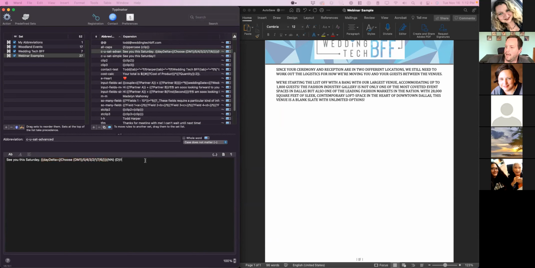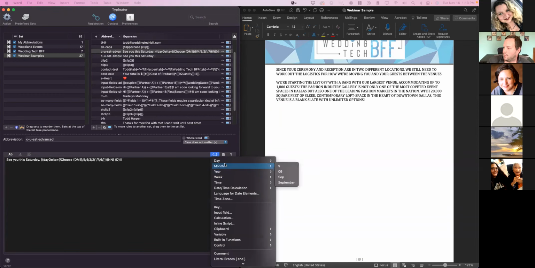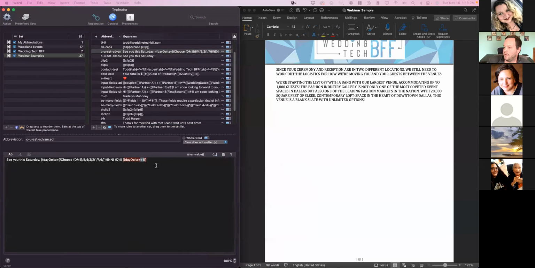day delta. This is actually something programmed into Typinator, not something I set myself. In date time calculation, if I say plus or minus a day, that comes up with day delta.